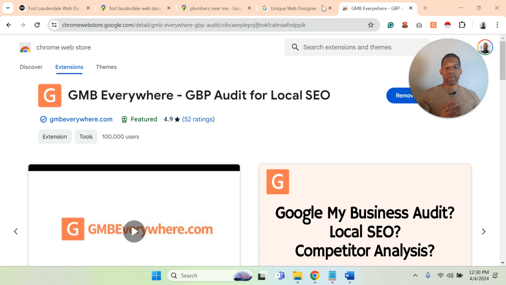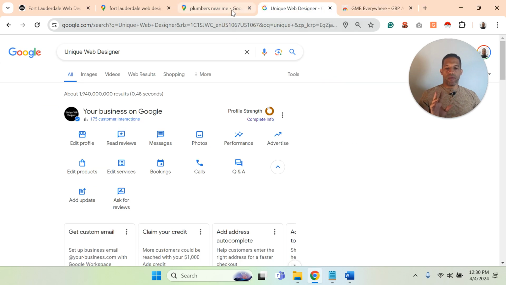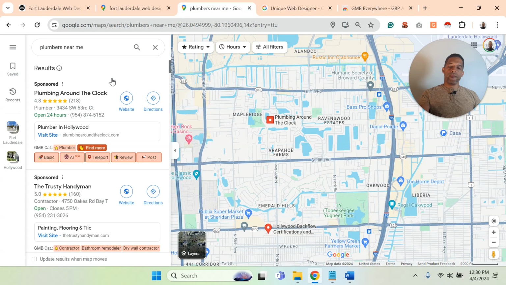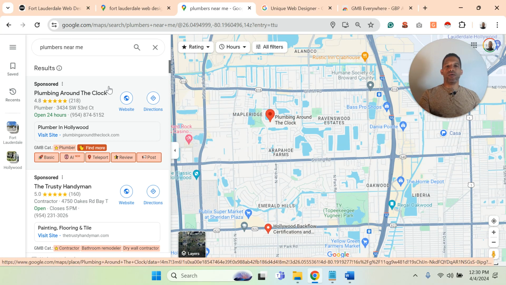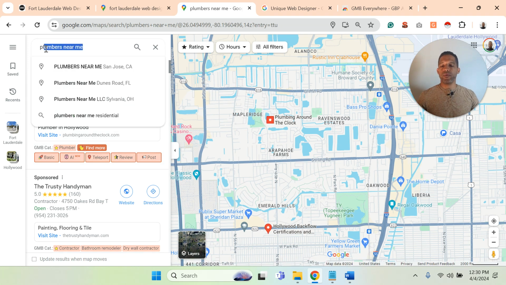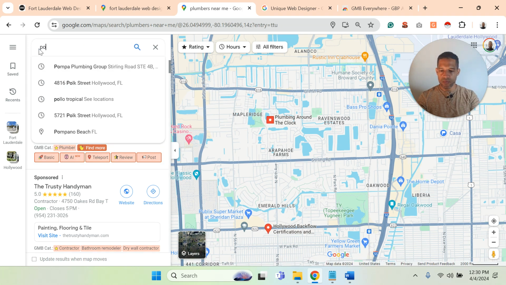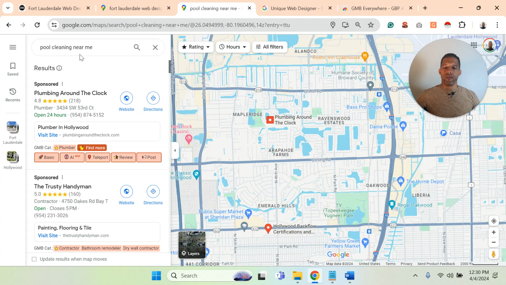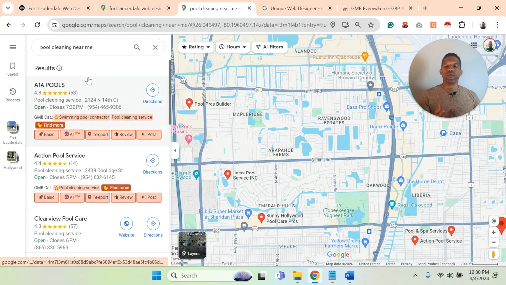And once you add it, all you have to do is do a search, plumbers near me, whatever service you provide. Let's say pool cleaning near me, let's just do this one. Okay, so pool cleaning near me.